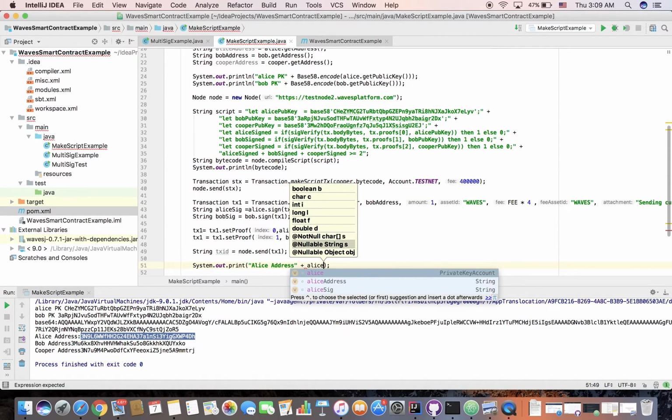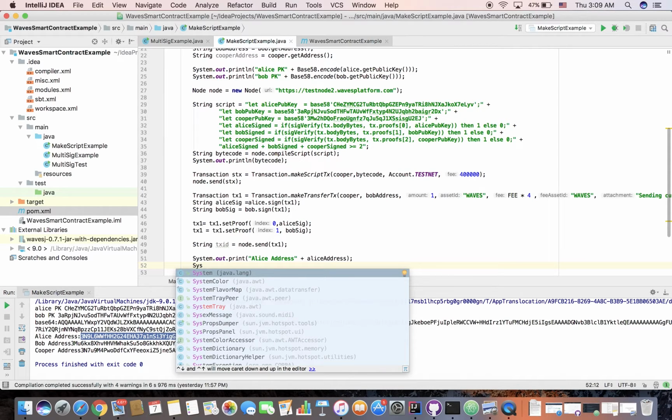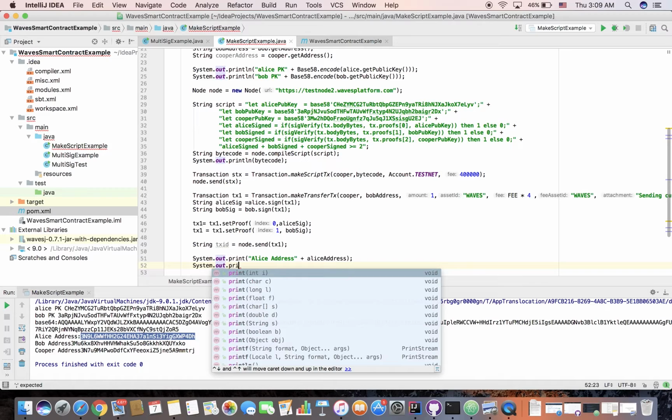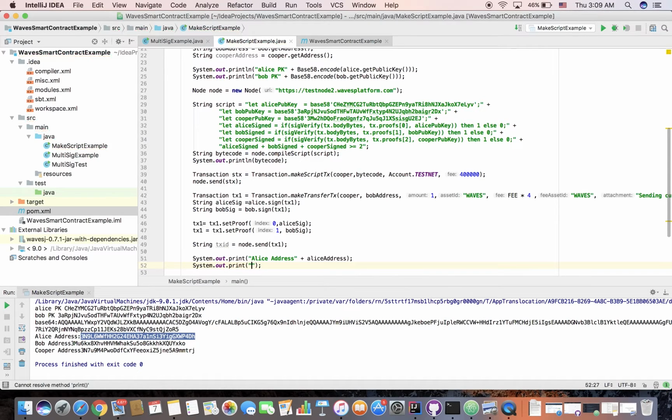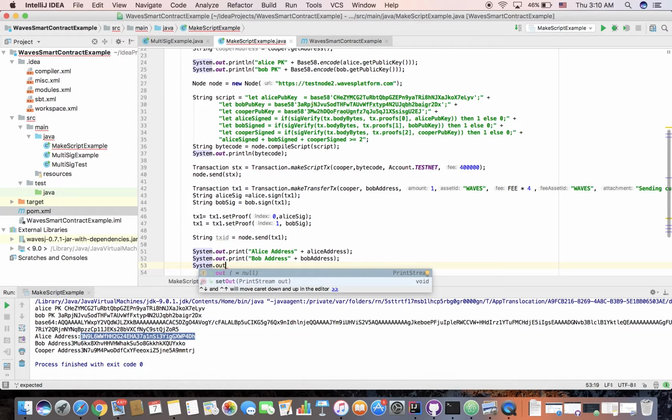We can print Alice address, and we can also print Bob and Cooper.